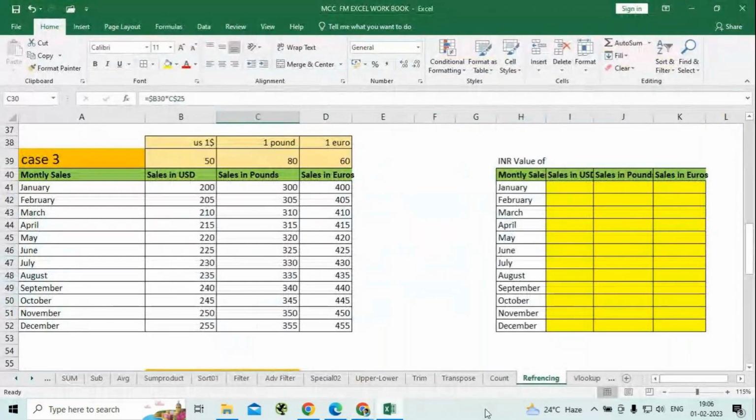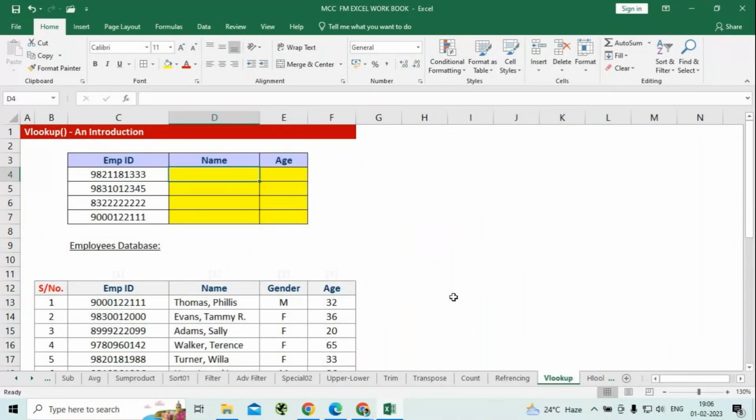So let us go to the next one. The very important one, when you are going to say that you are good at Excel, that you have expertise in Excel. The very common question in any kind of interview, or in any organization if you start to work and they expect you to show your Excel knowledge, then definitely they are going to make use of this particular function, which is called VLOOKUP. V stands for vertical. So vertical-wise data, you are going to look it up.